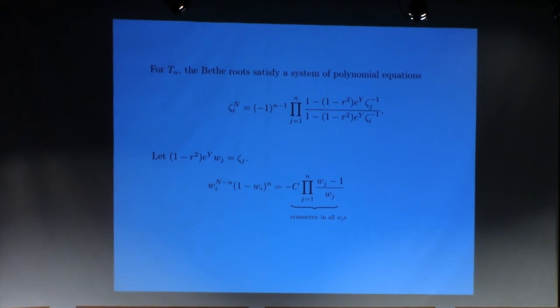Probably this is not important, this is going too fast, but let me just redefine these new numbers, w sub j. These are complex numbers, which are just scaled versions of the zetas, the beta roots, and then the equation looks like this. When you move this denominator over, it simplifies, right? So here we get an interesting polynomial, w_i to some power, 1 minus w_i to some power equals this thing. And so here's the interesting observation. This is a product over all the roots that we care about. And in particular, it's a symmetric function of all the w_j's, so we might as well think of that as a constant which depends on our parameters x, y, and r.